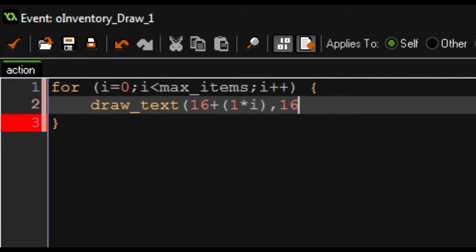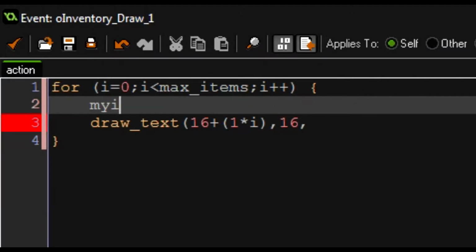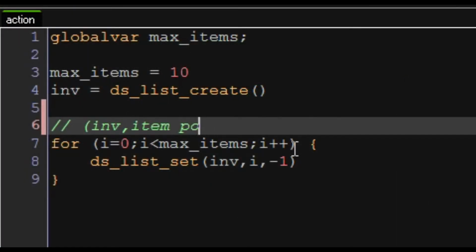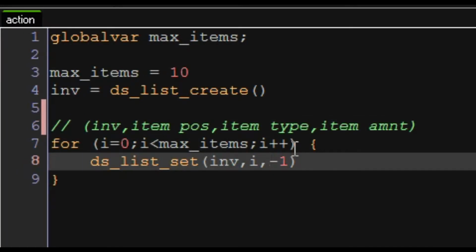Again, as a static list, a DS list seems to work well since it holds a position and a value for that position. The problems were it's not dynamic enough, and also I need to hold more than one value. In general, I need to hold 3 specific numbers: item list position, item type, and item amount. And DS list unfortunately only allows me to keep track of 2 of the 3.